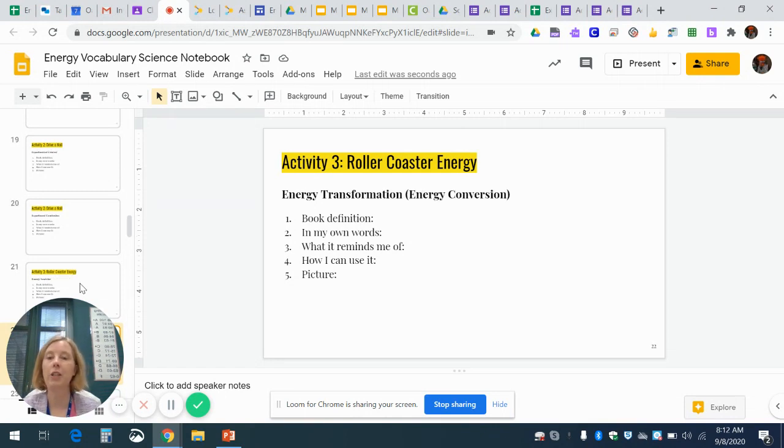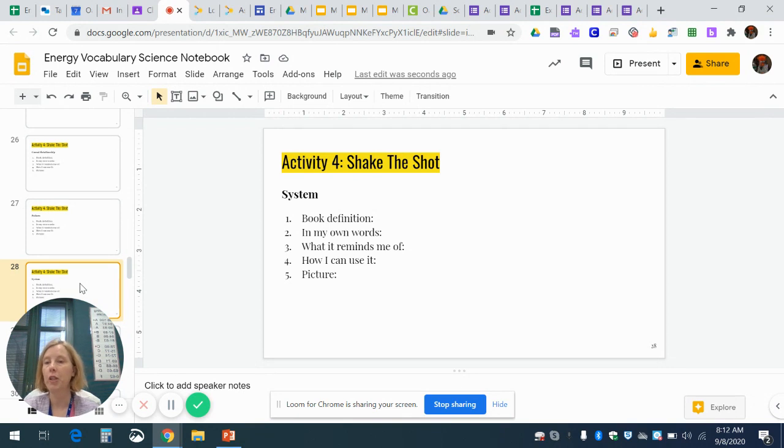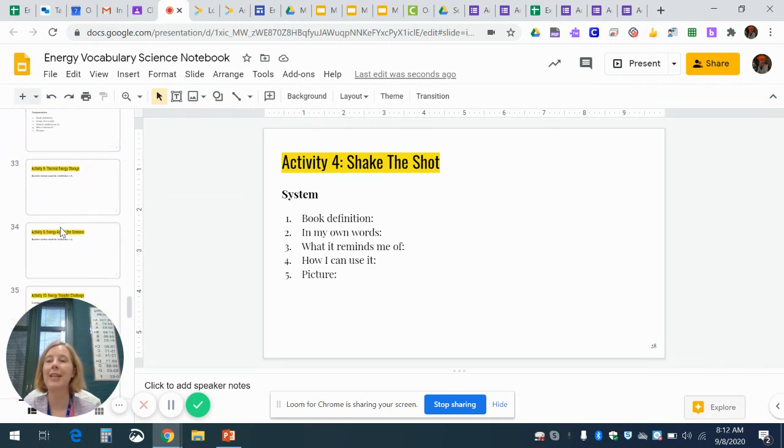Then we have activity 3, and then we get to activity 4. So by the time you come to class tomorrow, you should have the first slides done for activities 1, 2, 3, and activity 4. So if this is the first time you're looking at this notebook, you have a little bit of catch-up work you have to do. Okay, so you have a little bit of time that you need to spend finding your vocabulary words. This will be graded when we finish activity 7.